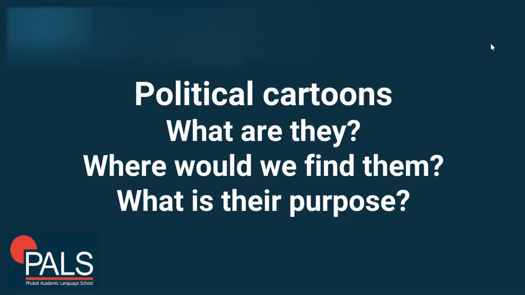Where would we find them? Traditionally, political cartoons were published in newspapers. It was very common for them to be published during important or controversial events in history, such as passing of new amendments in the United States or great wars. Currently, we would find political cartoons online, in magazines and newspapers as well, although print media is in decline. And you're going to see them on the GED. That's my purpose for making this video.